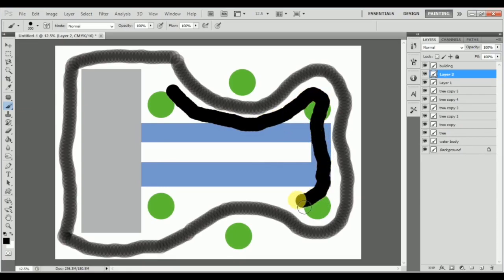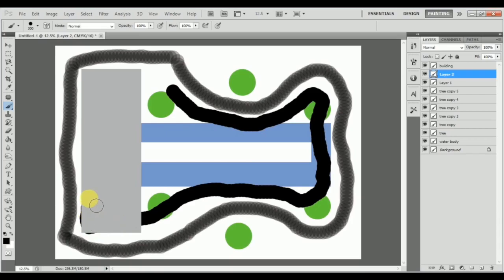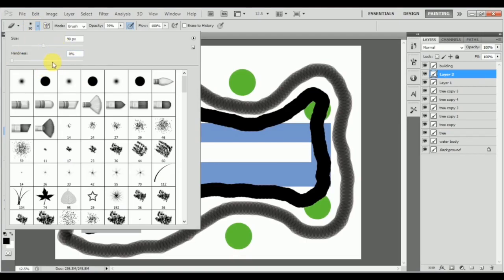So that's basically about it, guys, what is there in the brush tool. The erase tool, on the other hand, when I press E, or I can easily select the erase tool from here, is very similar to the brush tool. You can see it has the same kind of use over here.